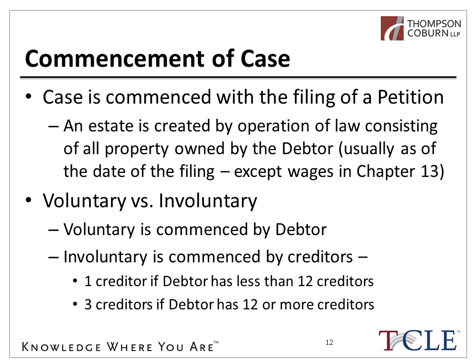A case can be commenced on either a voluntary or involuntary basis. A voluntary case is one that the debtor commences of its own accord by filing the petition. The involuntary bankruptcy case proceeds at the behest of one or more of the debtor's creditors and is worth discussing because it is a rather unique remedy. This remedy is afforded to unsecured or undersecured creditors of the debtor, and the basics are set forth in Section 303 of the bankruptcy code. An involuntary proceeding can be either a Chapter 7 or Chapter 11 case, commenced by the filing of the petition at the doing of the requisite numbers of creditors.